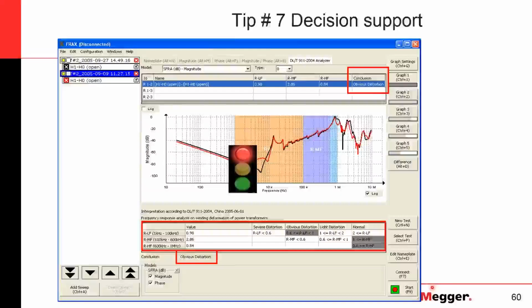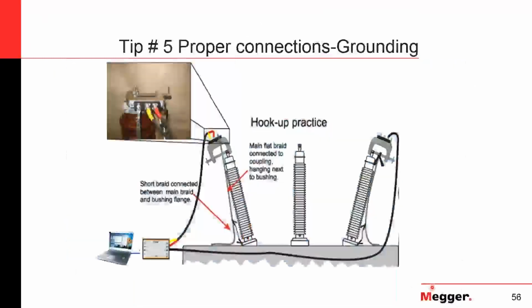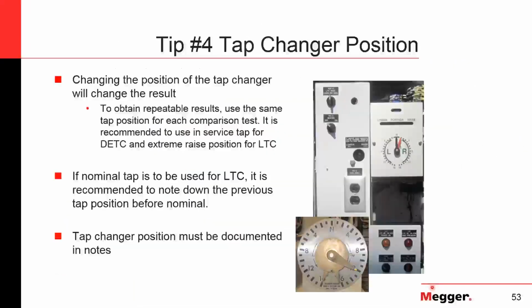Because going to a different tap position, you're going to have a different RLC circuit configuration. You are not going to get the same response for tap 2, and you're not going to have a way to compare to tap number 3. So for commissioning purposes, for the de-energized tap changer, it's suggested to run it for all of the tap positions, so you have the winding response for all of the taps.